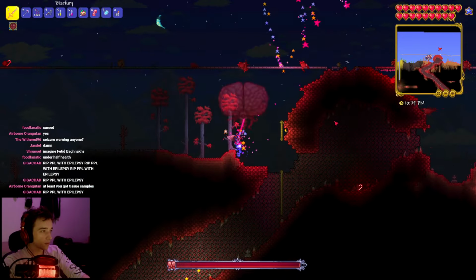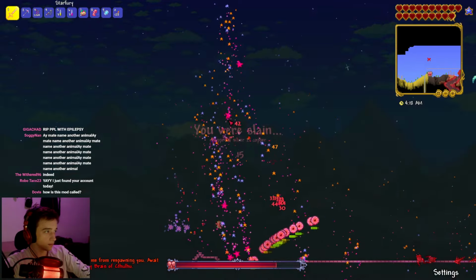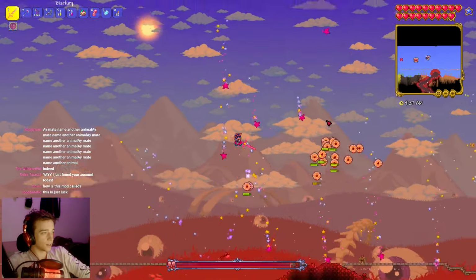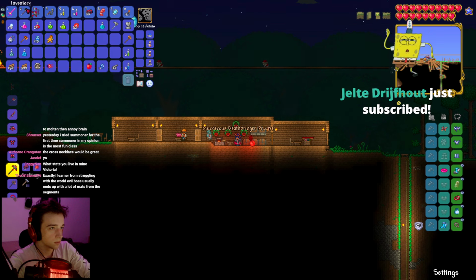I summoned it again, and it teleported into me and instantly killed me. I summoned it again, and I died almost instantly. I basically just kept summoning it, thinking that I would get different results eventually. I didn't, so I moved on, at least for now.